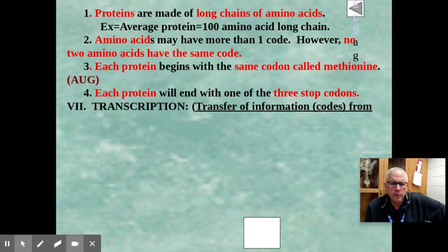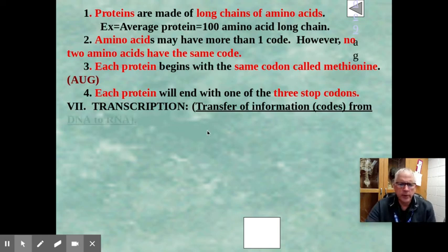We're going to finish up notes, and we're going to take what we learned yesterday and apply it a little bit here. So to wrap things up with this chapter, we're going over two different things, transcription and translation. Transcription we talked a little bit about yesterday. That's just simply RNA, messenger RNA, going and getting the code from DNA and taking it to the ribosomes.